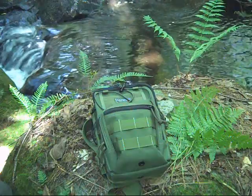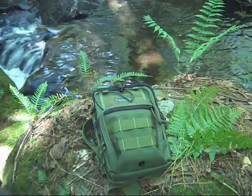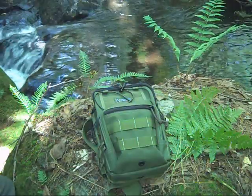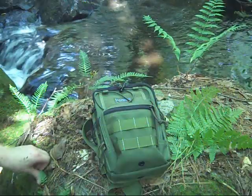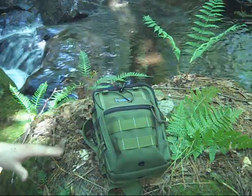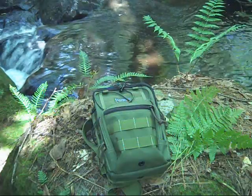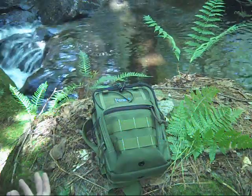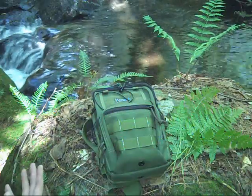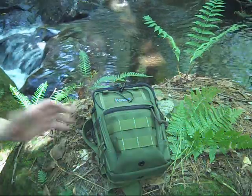You know, overall, it's really hard to say a lot of bad things about Maxpedition. I have a few qualms about the bag, and I'll bring those up at the end, but my intention with this particular one was to have a better camera bag than what I was using. Before, I was using the M1 waist pack, which was nice, but with a camcorder and a digital camera, it was way too tight of a fit. And then to put a data cable in it and a battery pack, and I have 4 batteries for my camera, a little overboard, but, you know, just in case. It was a bit small, so I got the opportunity to get this one.